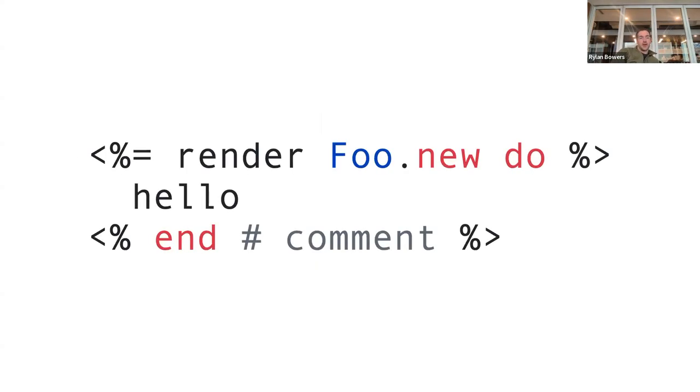Another one, which was a lot more serious, is that if you wrote this code, it would actually produce invalid Ruby, which is really scary because, for those of you who don't know, ERB is not actually a language. It is something that is compiled into Ruby. That's what these handlers do: they take your ERB and turn it into Ruby code that's evaluated.